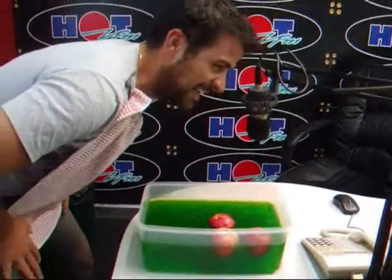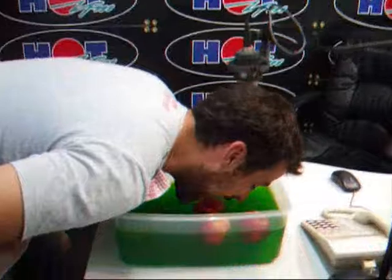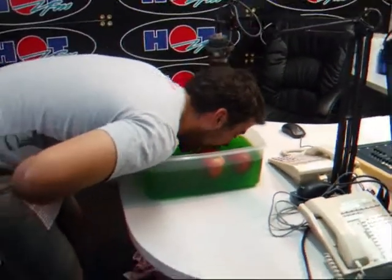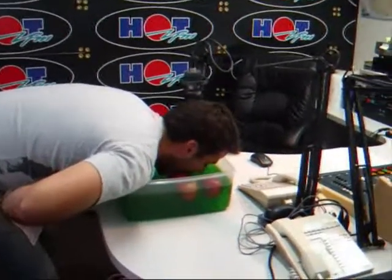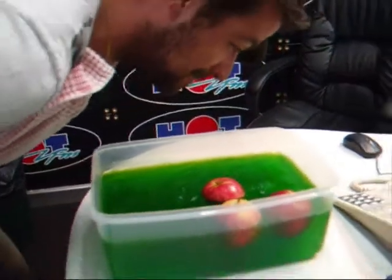Here we go. It's that really bad lime smell, like cheap lime cordial. Have you ever heard whinging? Oh. It's very cold. I'll stick your head in there. Do I have to come and push it in? Yeah, actually, you need to stick the apple on the bottom of the pot. And then you can get your teeth into it.